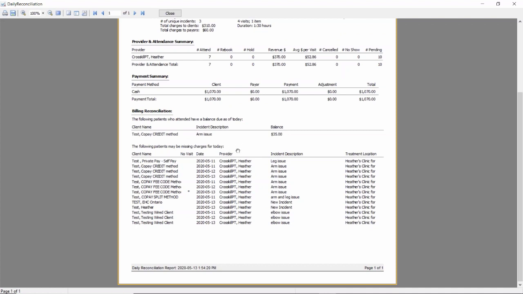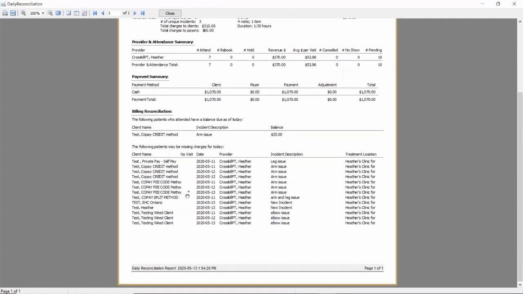The last part of the report is typically what we really don't want to see. This is saying the following patients, I think, are missing their charges. So these people have appointments. They do not appear to have canceled or no-showed or rebooked, but they also don't seem to have a little white hand yet on their appointment, a charge for some kind of treatment or an assessment. So it's saying, heads up, I think you might have missed something. Visually, those would be all the people in the scheduler who don't look like they've canceled or no-showed and also don't have a little hand next to their name.